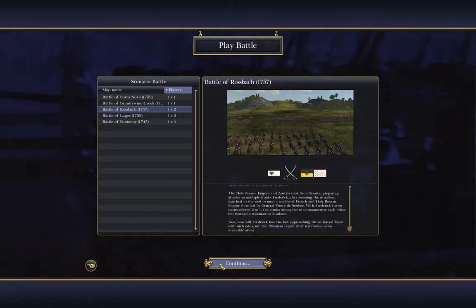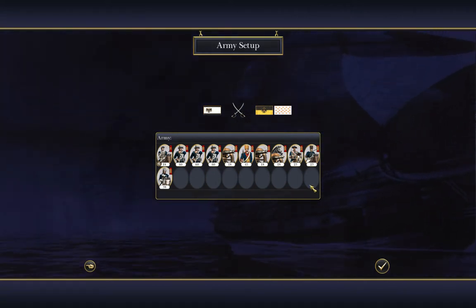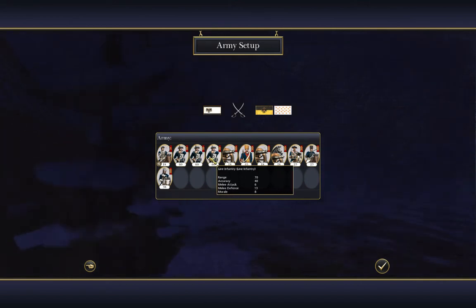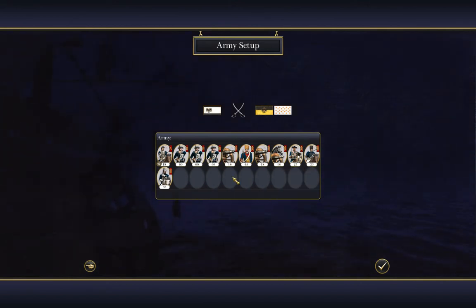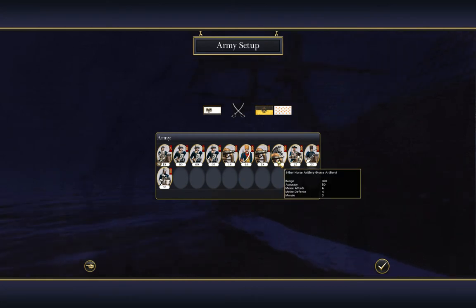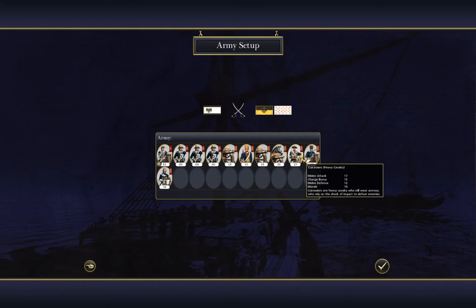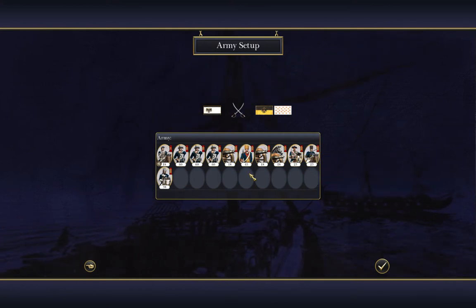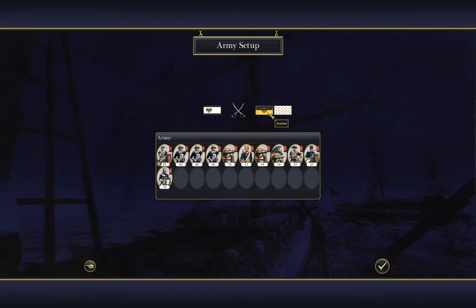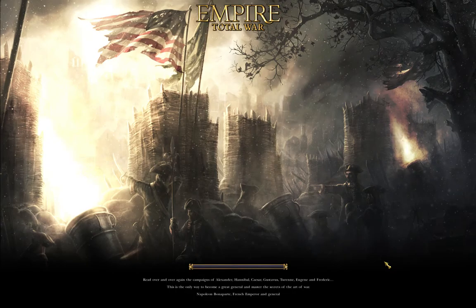Alright, now, what we have is a much smaller force. We've got our general's bodyguard, 3 units of line infantry, 2 units of 12-pounder foot artillery, a unit of grenadiers, a unit of 6-pounder horse artillery, a unit of cuirassiers, a unit of hussars, and a unit of dragoons. Now, I can't tell what armies they have, so let's just get right in.